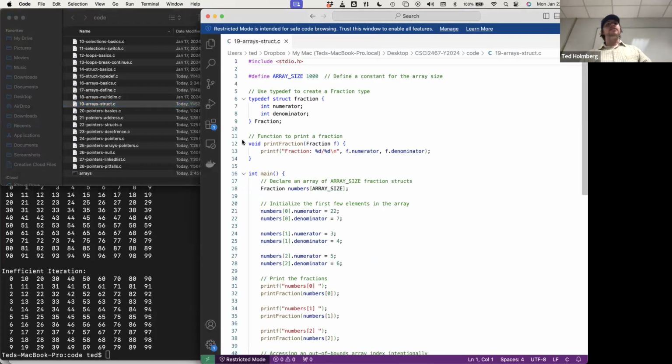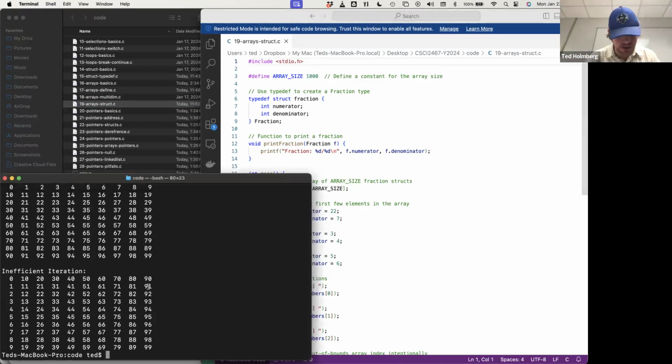Oh, the other thing is let's combine the two concepts. We can have our structured data, so our data structures, and we can have an array of those. That's kind of like having an array of instances in Java. Let me clear this.